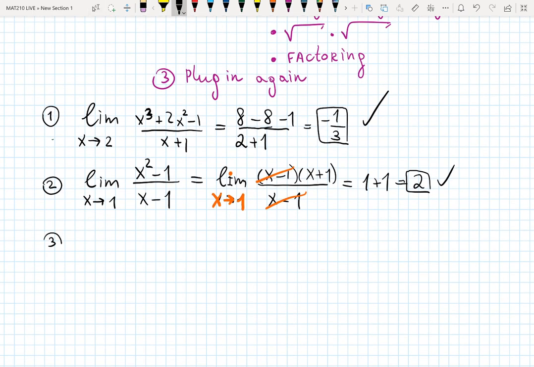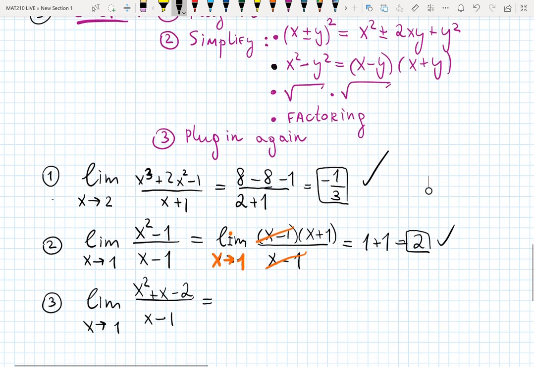One more. Last one. x approaches 3, and I will have x squared minus... Oh, that was a weird one, I remember. Yeah, that's a different one. There was one example I was hesitating to put in. x minus 1 over x squared plus x minus 2. Again, plugging in 1 doesn't work, so you have to do something.